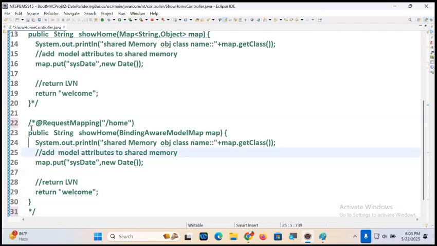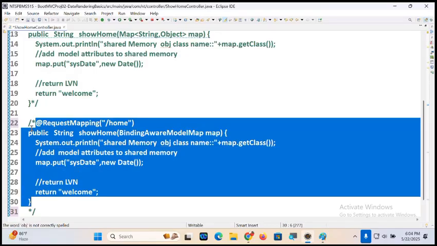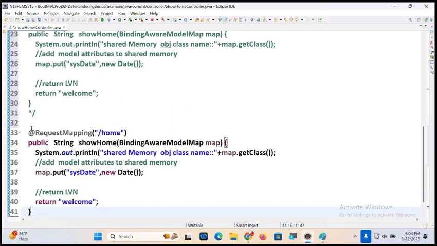I will take its super class as the parameter type. Array, best is working with the map, no doubt. But I'm telling all this for knowledge's sake. Okay, there is something called extended model map now, boss. Extended model map, am I right? Extended model map dot put is there or not, guys? Map dot put this.